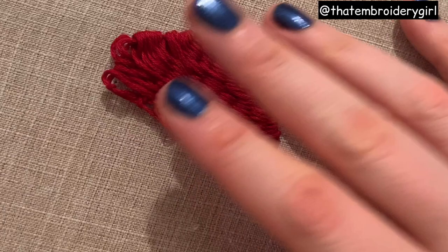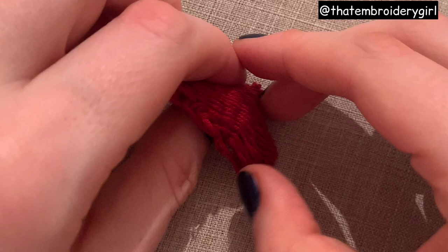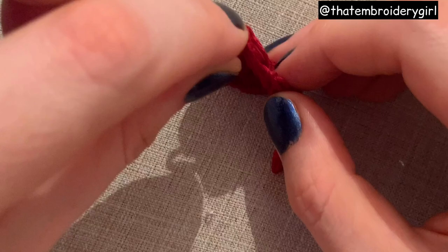Further along down the weave you're going to have more weave points but also more open points, so try not to worry about that too much. Once you're finished it's going to look something like this - it doesn't look great, it's going to look a little bit tatty because it's really hard to make a woven picot this big. Don't worry - we're going to manipulate it and play with it. I'm going to test it out and see how it looks turned over. I'm kind of happy with that shape - it's kind of perfect for what I want to do.